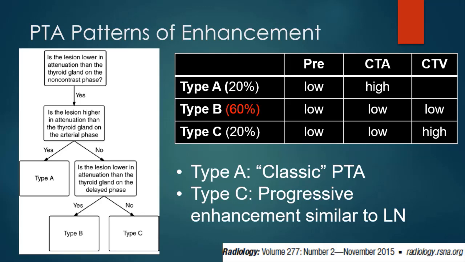A classic paper from Radiology looked at three types of enhancement patterns in parathyroid adenomas. The classic Type A — low density then very high density relative to thyroid on early phase — represents only about 20 percent of lesions. Type B lesions are the vast majority at 60 percent: they start low, remain low relative to thyroid on early phase, and stay low on delayed phase. Type C lesions could be problematic because the enhancement pattern mimics what we see in lymph nodes. Location plays an important part in our diagnosis.